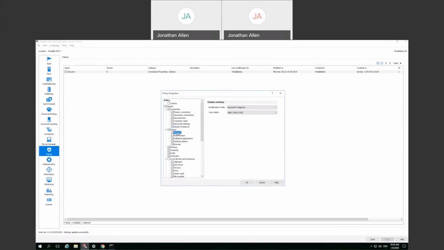Control different things related to display settings. Browser will be opening, same tab, new tab, especially when we work to HTML5 experience. Going to control devices redirection.